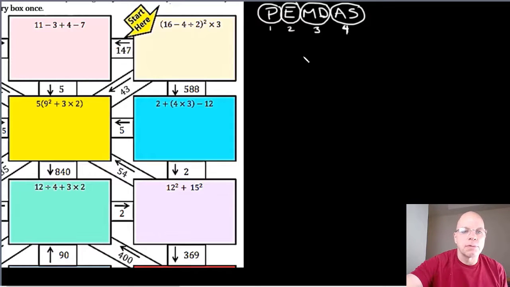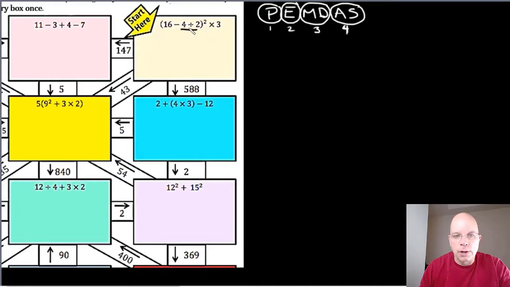I want to start with the one that says start here. I have parentheses. So there's a whole expression inside the parentheses that we must first simplify in order to know what the base is for this exponent. Whatever this simplifies to, that number will be what we're going to square. First we need to know what that number is. And inside this expression I see subtraction and division. So I'm going to be on step 3 before step 4. I'm going to do this division first.